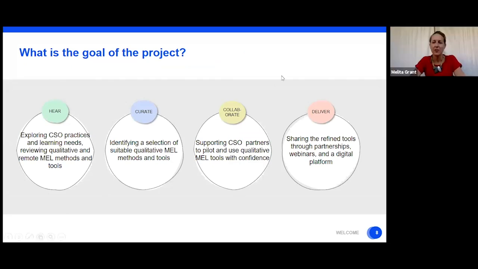Yes, so the goal of this project, I'm sure you're familiar with because you've looked at the information sheets that were handed out as part of the emails and the preparation for this webinar. But essentially we're undertaking this study to support you, the civil society organisations as part of Water for Women Fund, to select and use qualitative monitoring, evaluation and learning methods and tools in your work with Water for Women. And we're focusing this piece of work around your engagement with change agents.